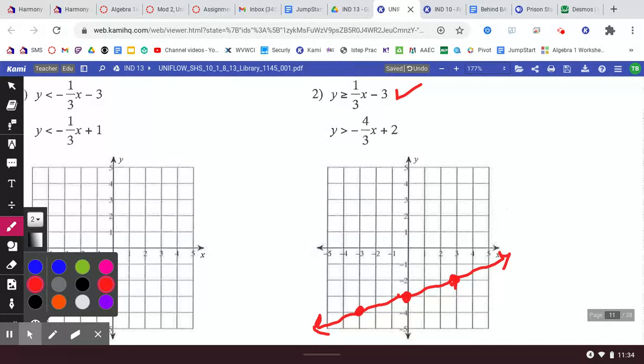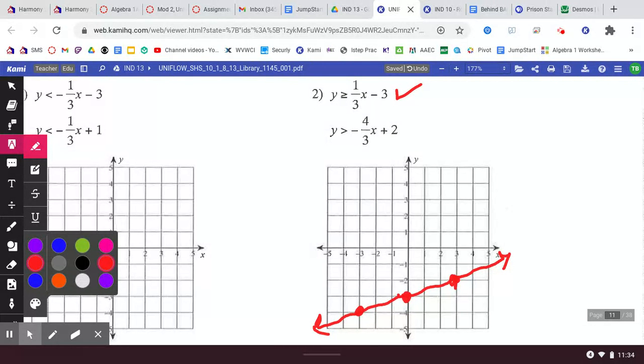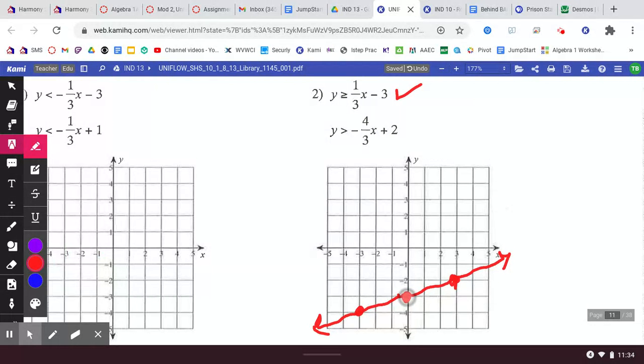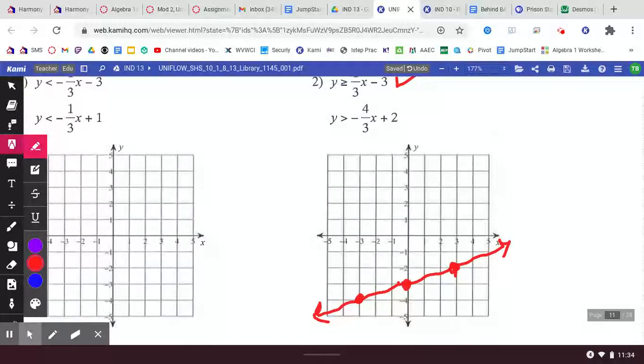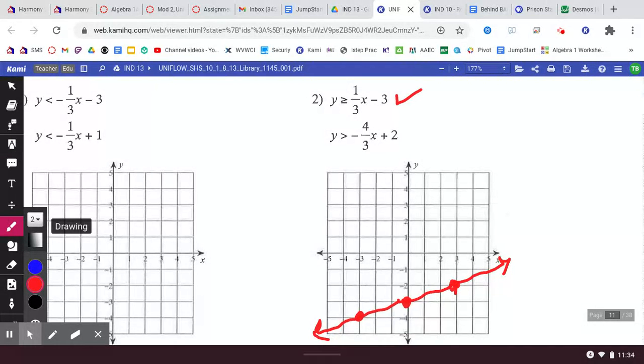Now I have to shade this. Okay, so I shade. I go back and I put my point on my starting y-intercept, right? And then I look at my equation, and it's all y's greater than that. Well, the y's that are greater than -3 are these y's up here. Oops, it's not going to let me do it. The highlighter just does not work very well here with this. Well, let's just go back to the pen. So the y's that are greater than my y-intercept are these.